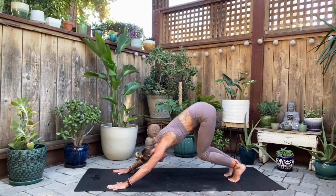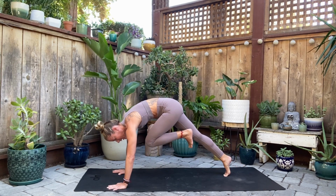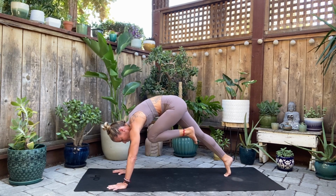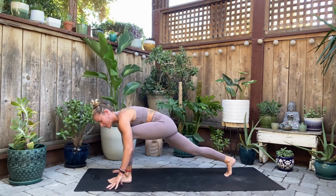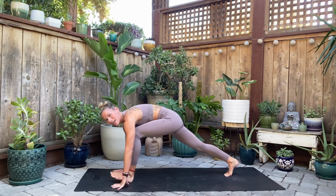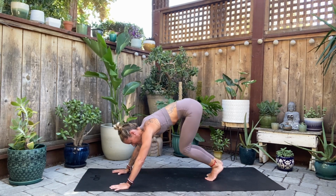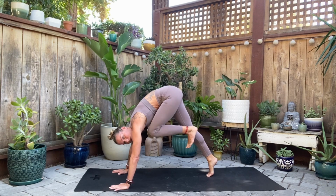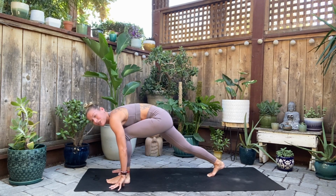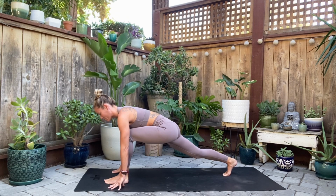Breathe. And we're gonna sink the hips back, look forward and step forward with the left leg. So what we wanna do is bring the knee in towards the chest as we shift forward and then step the foot to the inside of the left hand. If that's difficult for you, what you can do is walk the feet in a little bit before you do this, sink the hips down. That's gonna lift your hips up a little higher to create more space. And then you can shift forward, okay? And then slide the toes back. So a few options there.